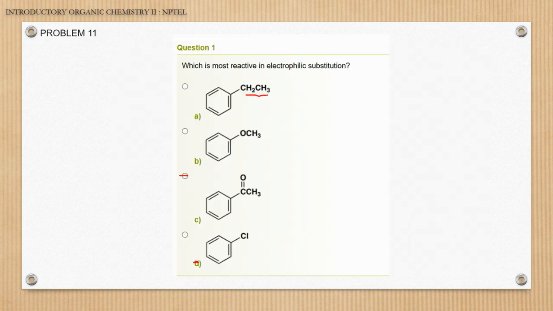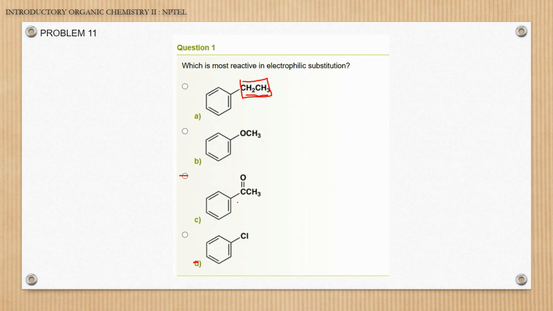See, this is the alkyl chain. Will it increase the electron density of this benzene ring? See, the benzene ring is already electron rich, but the most reactive species in electrophilic substitution is the one containing more electron density, right? Because now it has to trap an electrophile. To trap an electrophile, the ring should be electron rich enough. So here the alkyl group is not giving any significant change in the electron density of this benzene ring to make it more reactive towards electrophilic substitution.